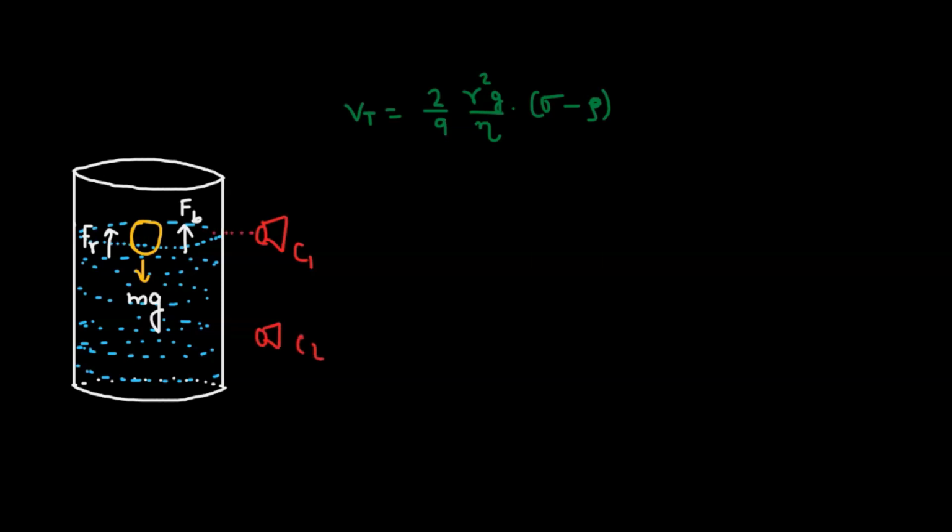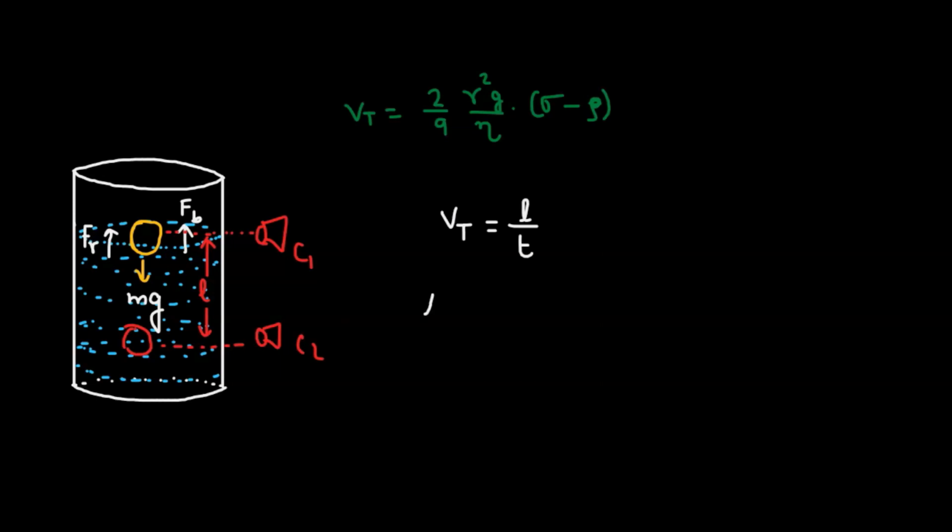With the help of camera 1, we are going to make a note of the position of this spherical ball and let it fall through this viscous liquid, and after it traverses a distance of, let's say, L units, it's going to reach a particular distance. Now we are also going to make a note of the position of the sphere at this particular point. So using the time elapsed, we can say that our terminal velocity v of t will be equal to L over t. So let's equate both the two equations.